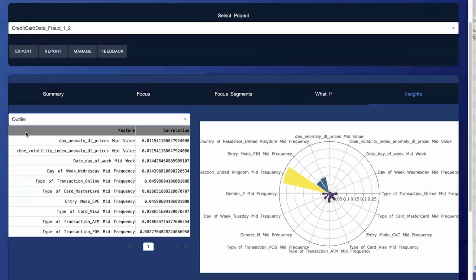We can also look at outliers, and we see United Kingdom is an outlier transaction compared to the other groups. Those are very different transactions than the rest of the population, and they have a different profile. These are probably all characteristics associated with United Kingdom transactions. And so those are the unusual data samples in there.